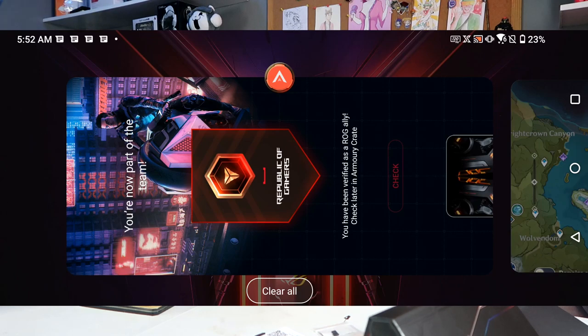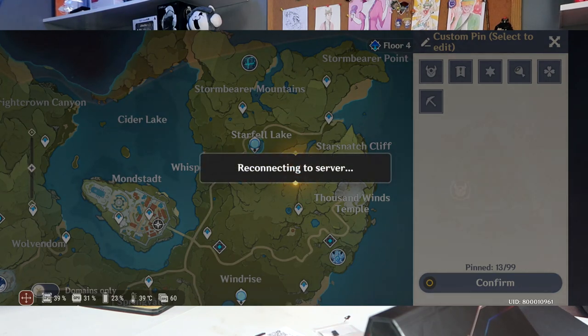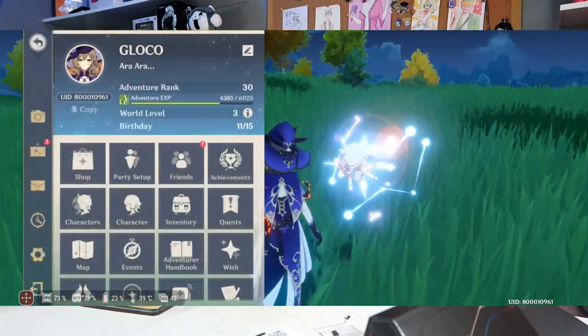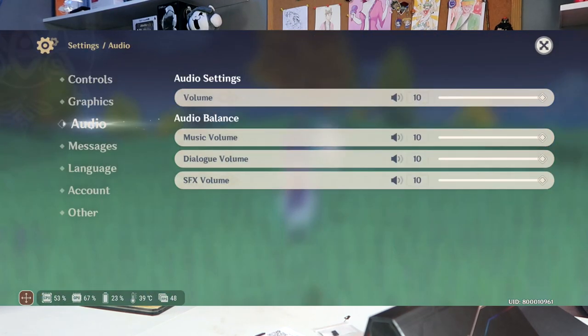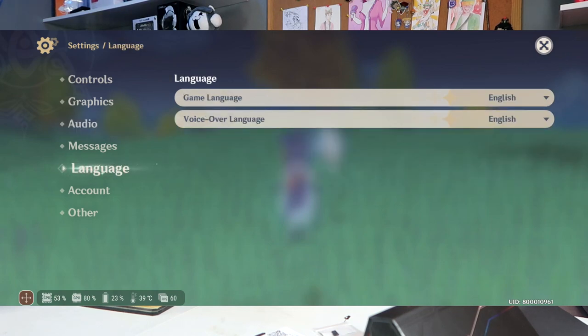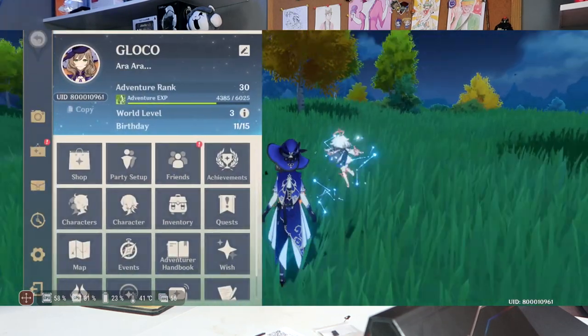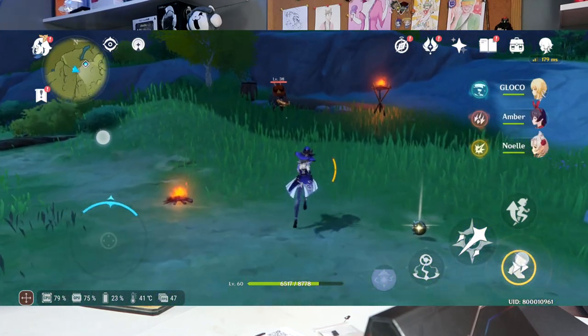Wait, I'm exiting every application. Wild Rift was still open. Okay, Wild Rift is on now. Alright. Reconnecting to server. Okay. Wait a moment. I need to change my language. Japanese. Oh, I have to restart. But so far, so good. Everything's pretty smooth.